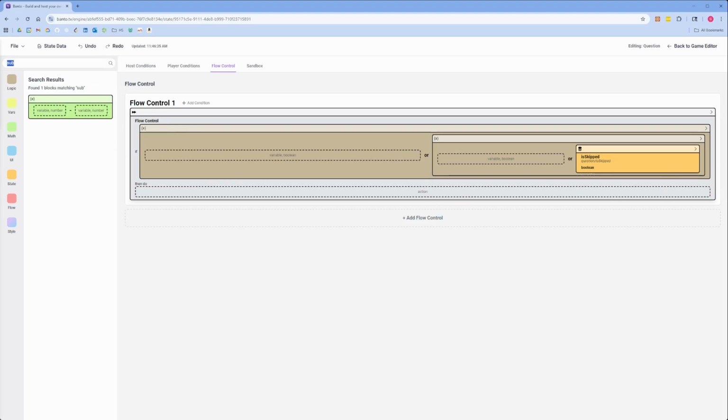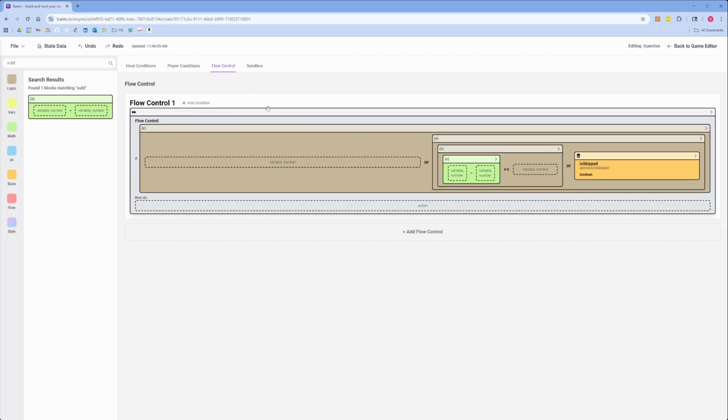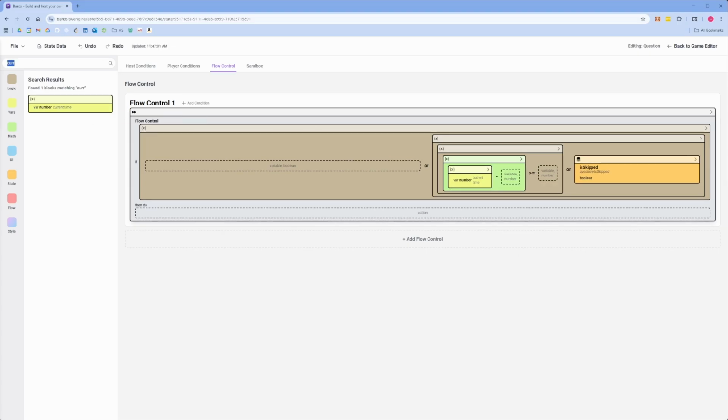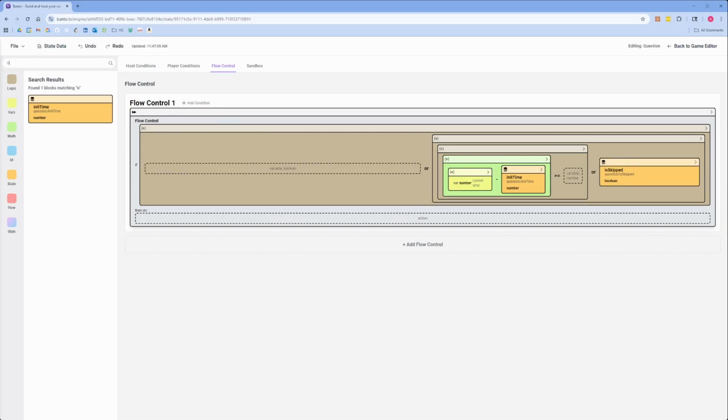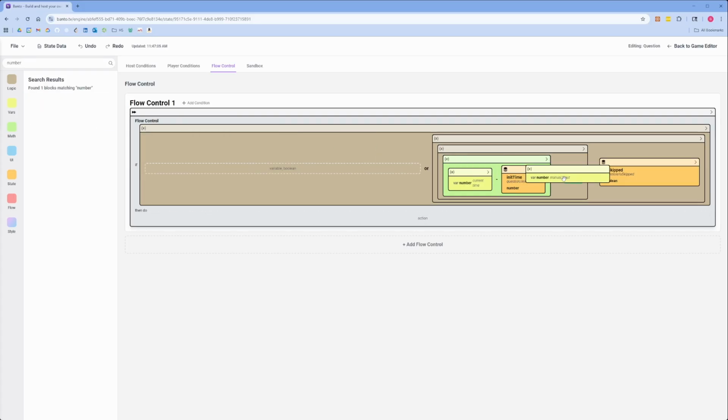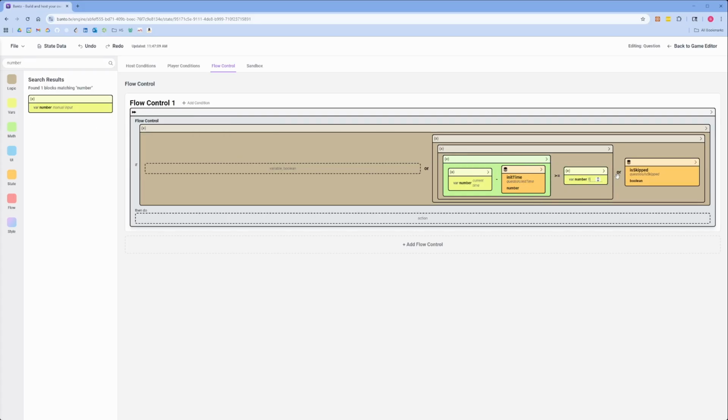Oops, I need to do greater, subtract: current time minus the init time is greater than this value, which we said was 60,000 milliseconds or 60 seconds.